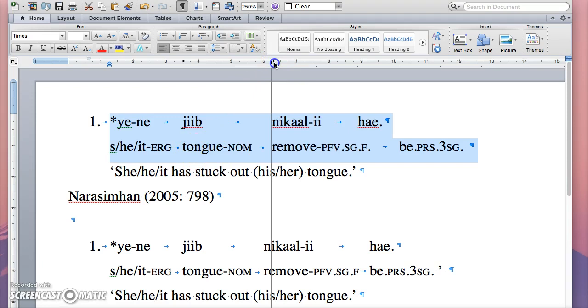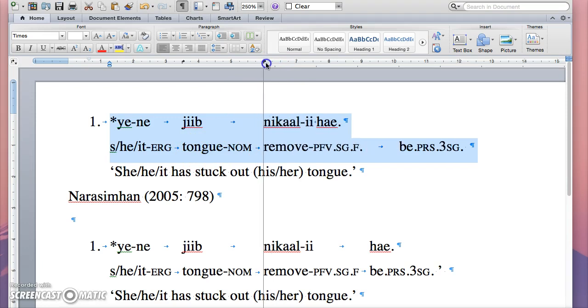And we'll do the same, click on the ruler to put the tab in. We can drag it around to put these words wherever we want them. I'll just place them there, and again for the final tab. So now we've got all 4 words in the Hindi example nicely aligned with the 4 elements of the gloss, and this creates a much nicer alignment than if you were to do it just by pressing space, space, space, space.